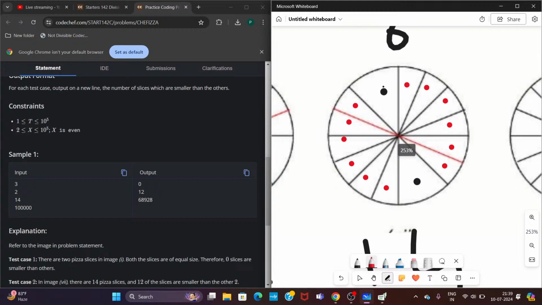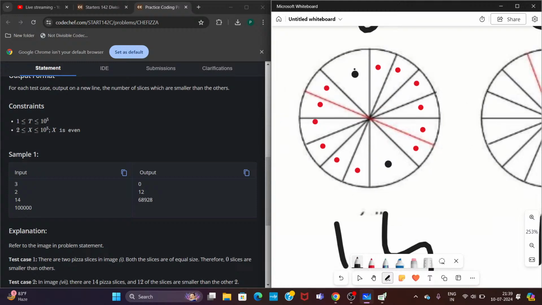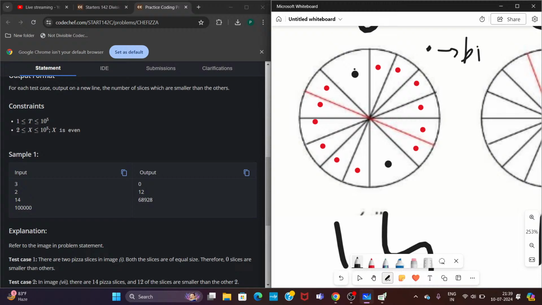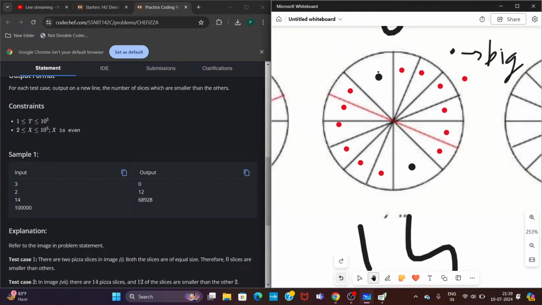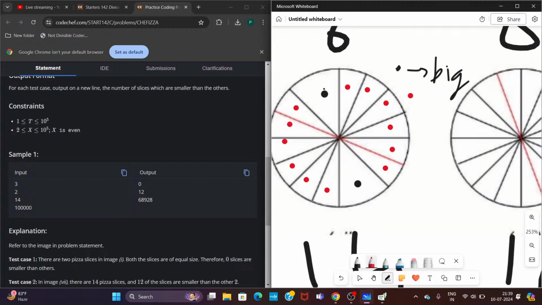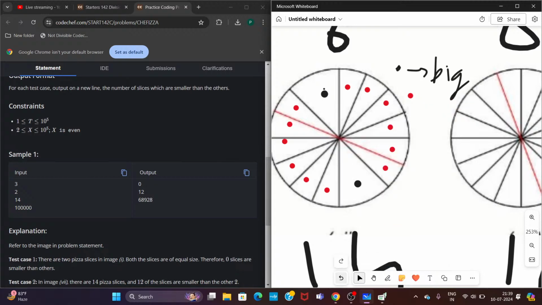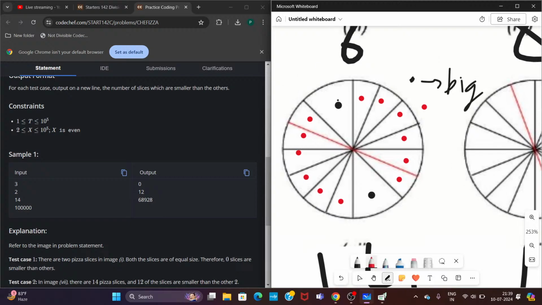As you are able to see, black dots are bigger pieces. This denotes big, and this denotes small.